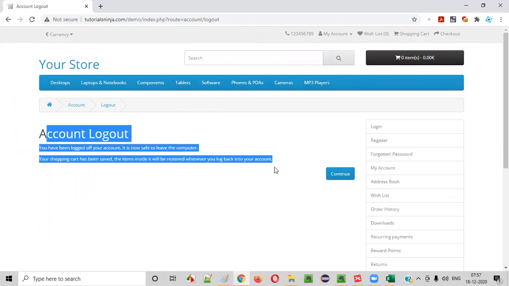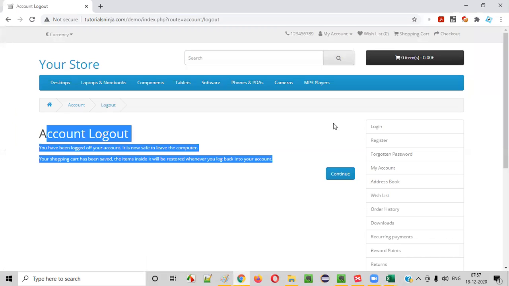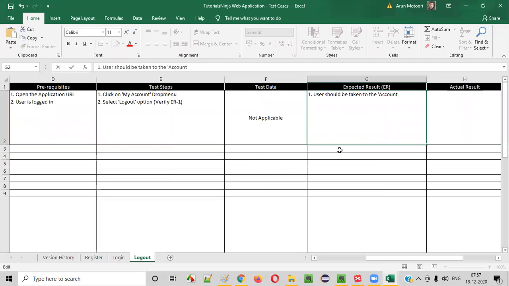User should be taken to the account logout page. This is the first expected result.